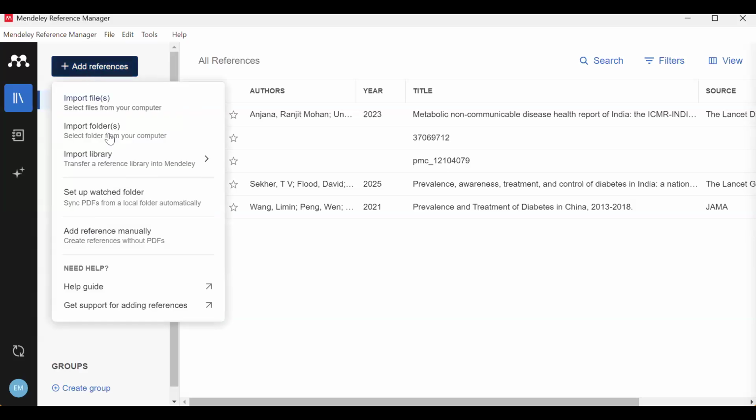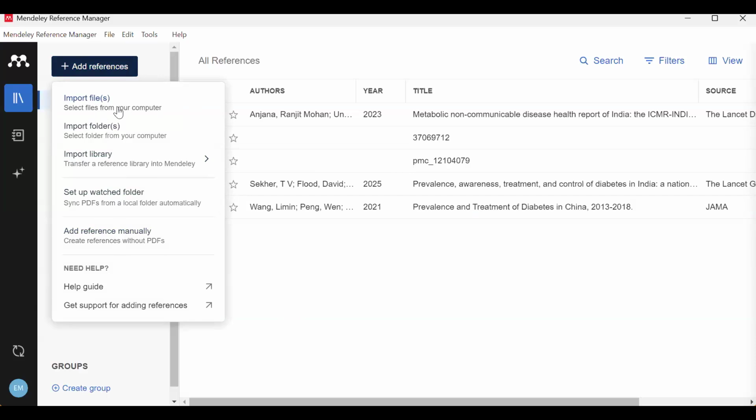Here you can see the different options like import files, import folders, import library, set a watched folder, then add reference manually. Always make sure that this reference manager supports RIS files, that is Research Information Systems files, similar to the files you get downloaded from databases.